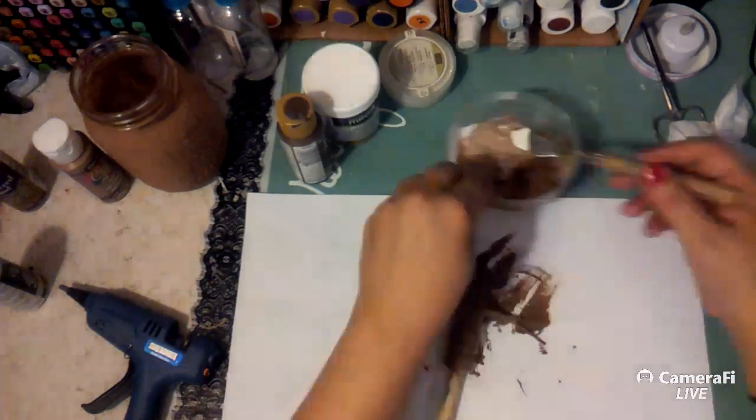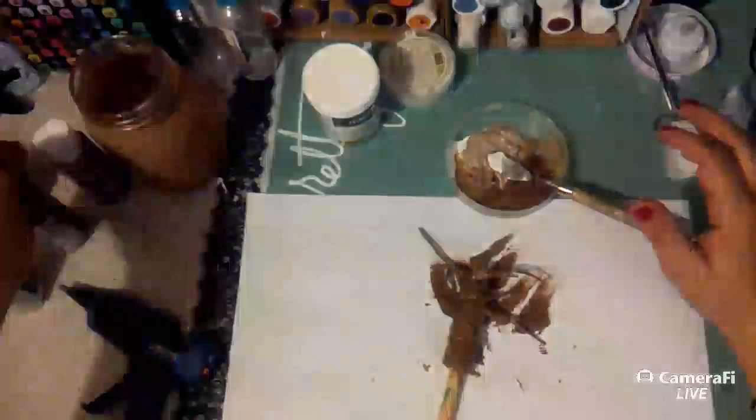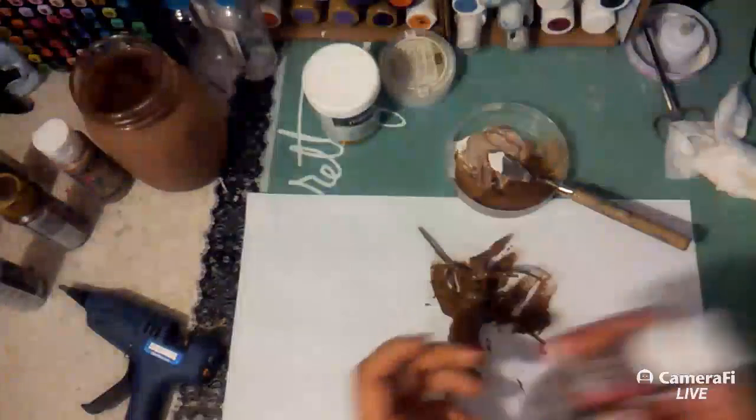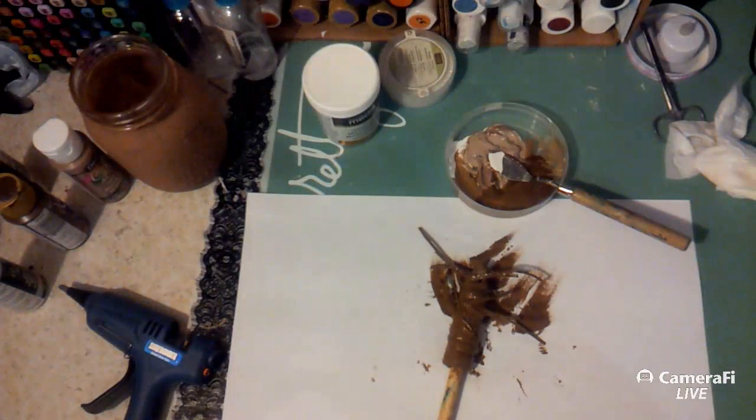And it's a little light, so I'm going to add some more darker colors. This was chocolate. Let's see how dark we can go. This is burnt umber, so let's try some burnt umber.